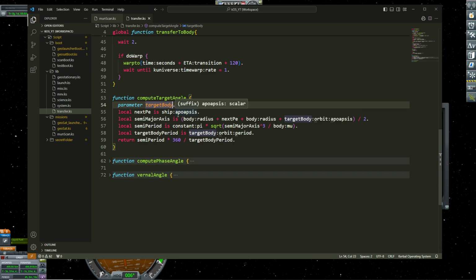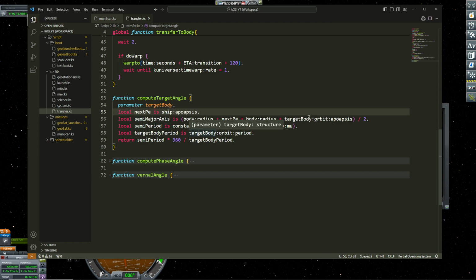Okay, I say, okay, my periapsis is my ship's apoapsis. It's the moment where I will burn. Okay, I did that because I suppose my parking orbit is circular. If it's not quite circular, it still works, but it will be less precise. But I don't care, because I want to change the orbit after that, so it doesn't matter. If my first orbit was too elliptical, it could be a problem. Okay, the semi-major axis is calculated with that formula.